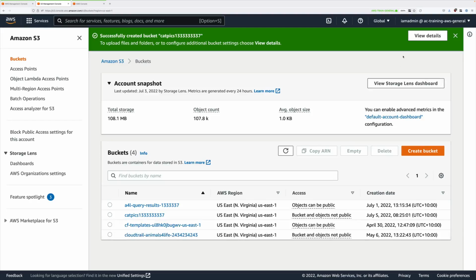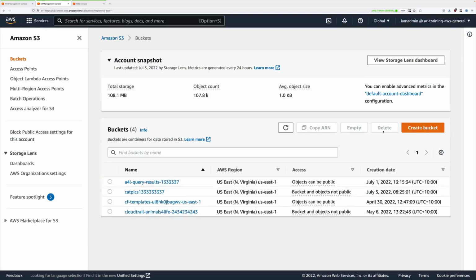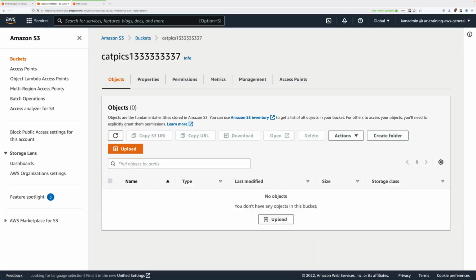Now at this point, move back across to the S3 console, go into the CatPix bucket that you just created, and I'll want you to go ahead and download the file that's attached to this lesson, and then extract that file, and inside the resultant folder are some objects that you're going to be uploading to this S3 bucket.